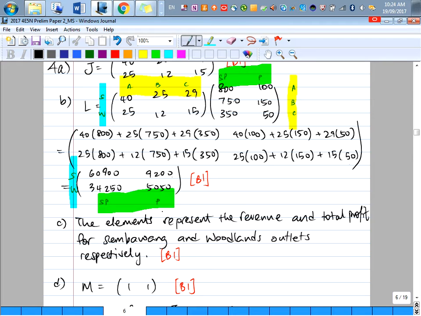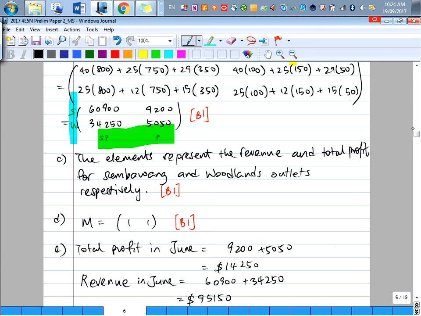Part D suggests a matrix M such that the elements of ML represents the total revenue, total profit. So we've seen this style of question before. It is just 1, 1. The problem is identifying the correct order. Is it one row by 2 columns, or 2 rows by 1 column? You have only 2 options, right? You might as well do your guess and check. One of it is possible. The other, 2 rows and 1 column, not possible to multiply with the other matrix. So this was still alright.